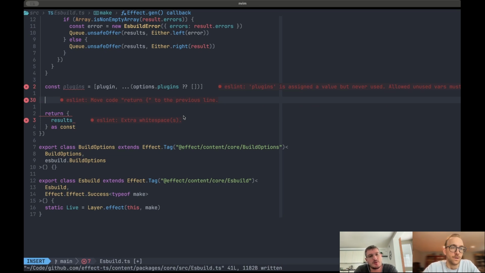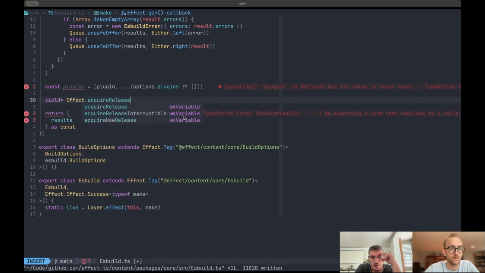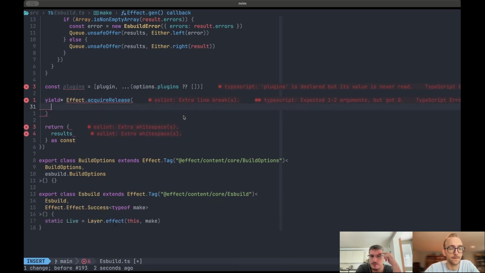And by the way, it's already an interesting question to inspect if we should use ESBuild for watching or the Effect platform watcher and just invoke ESBuild on changes.